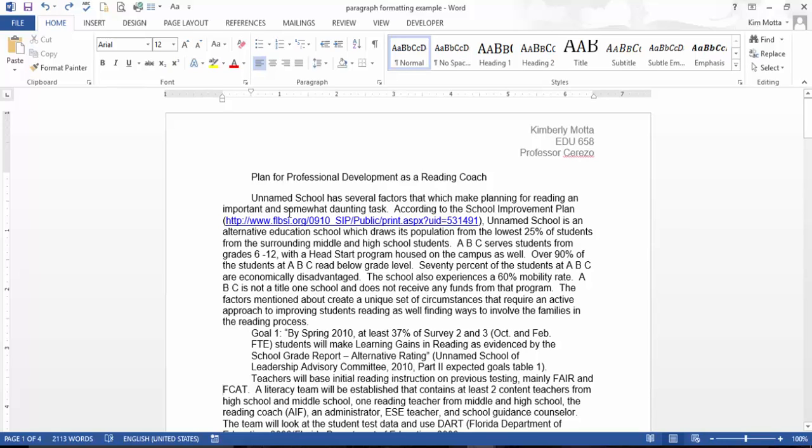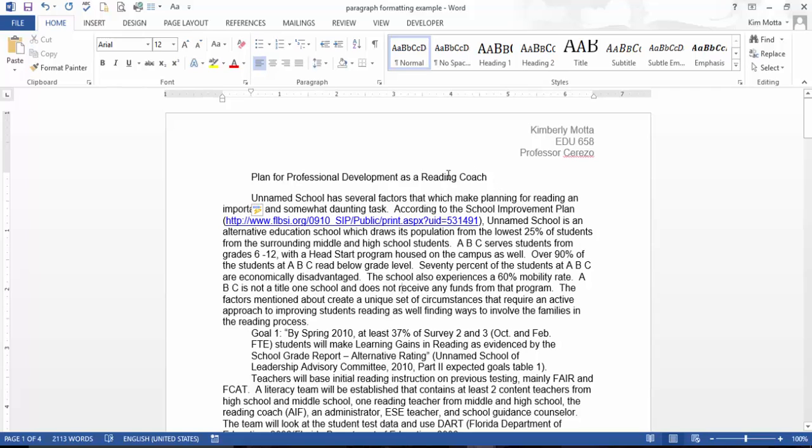You may also tab. If I use the tab key, it automatically, now you notice this little box with the lightning bolt? That has a down arrow. It gives you a chance to auto format and control auto format. We will get into this at another time, but I just want you to be aware it's normal to get that if you use the tab or if you do certain commands.